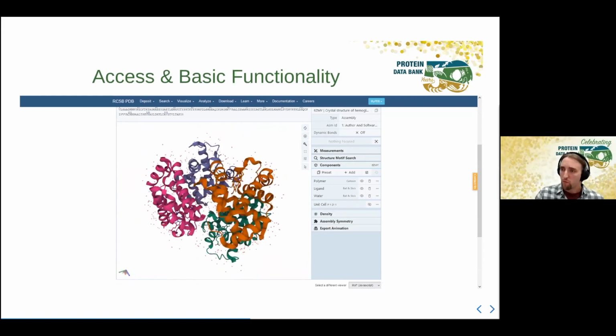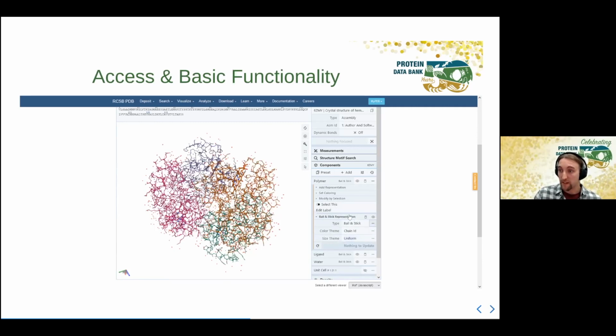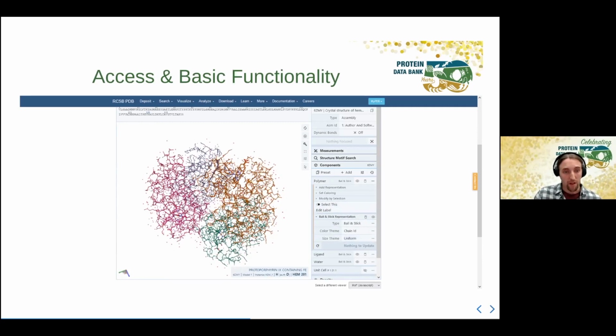Okay, with respect to the typical settings concerning representations, you can find these in the components section of the tools pane. Here, each molecule type or selection will have its own specific options for color and style, and the different components can be individually modified to your preference. Now, if we expand the options associated to the polymer visualization, you can see at the bottom here that the current style is in cartoon representation. If we expand this option, we could perhaps change it to another type, such as ball and stick. By simply clicking it from the list, we'll have it immediately applied to our selection.